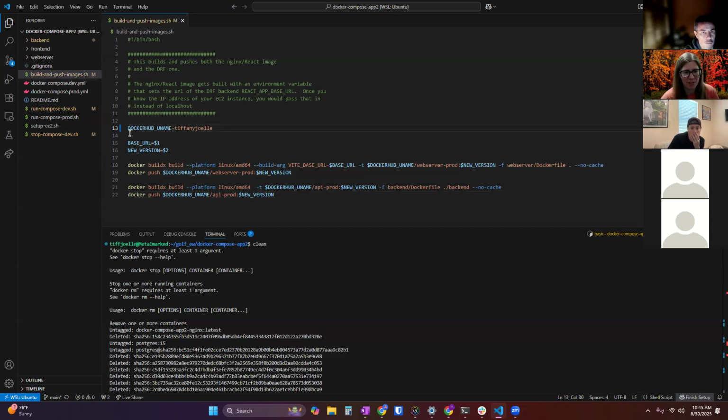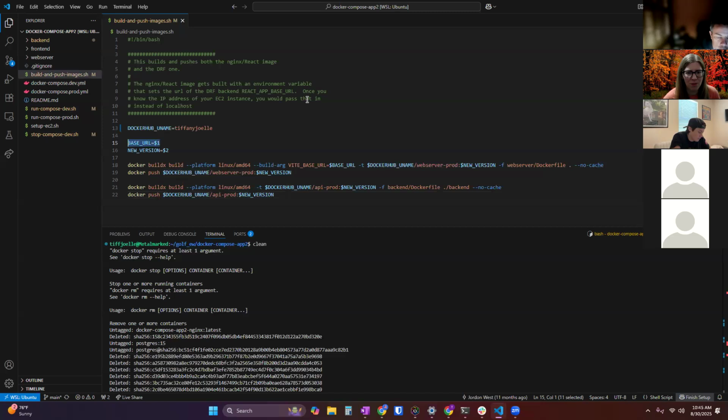We see this build and push images script expects a base URL to be passed in, because this gets built with an environment variable that sets the URL of the React app base URL.